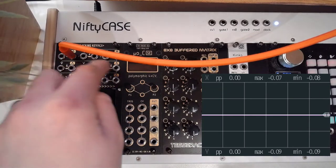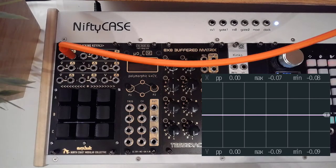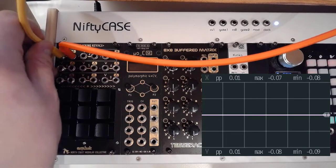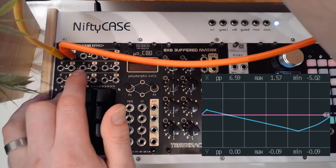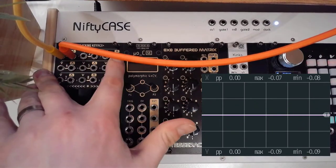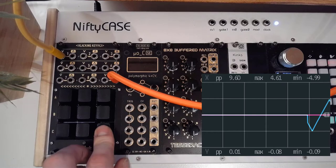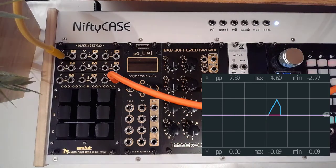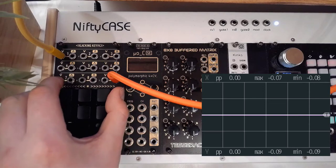Do keep in mind that everything is normal to the input in front of it. So if I do push anything into that first input, let me just grab an LFO there. There you go. And if I press that, you'll see that we have this very nice triangle LFO. I might want to up the frequency so we can see it a bit better. And this will then, of course, cascade down to all of these 9 keys. So if I go to the 9th, you'll see that exact same LFO happening there. So keep that in mind if you are designing your, well, let's say your Klacking Keypad layout.